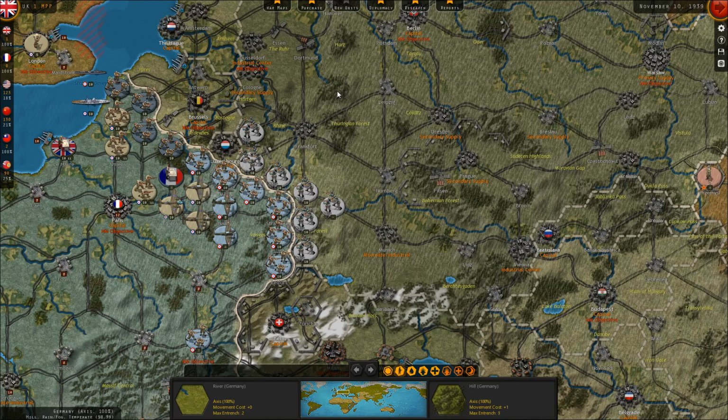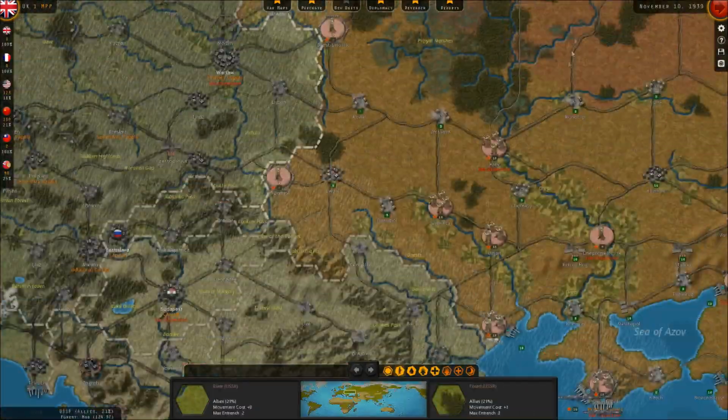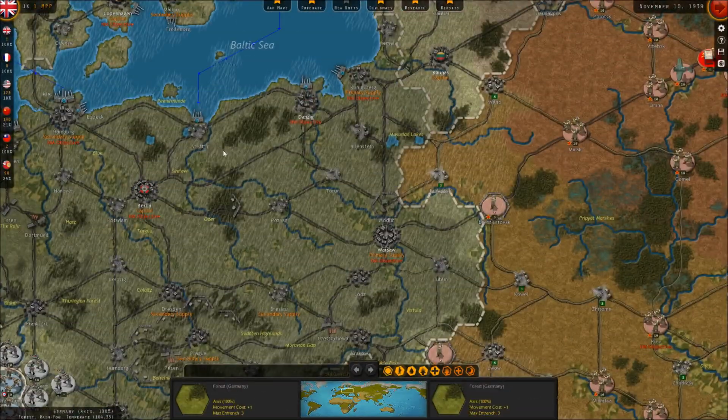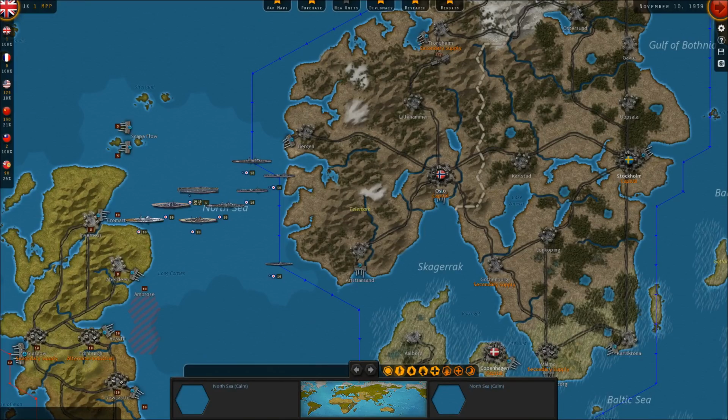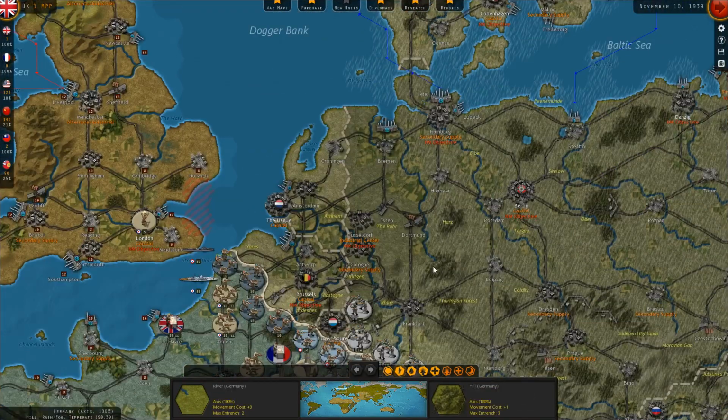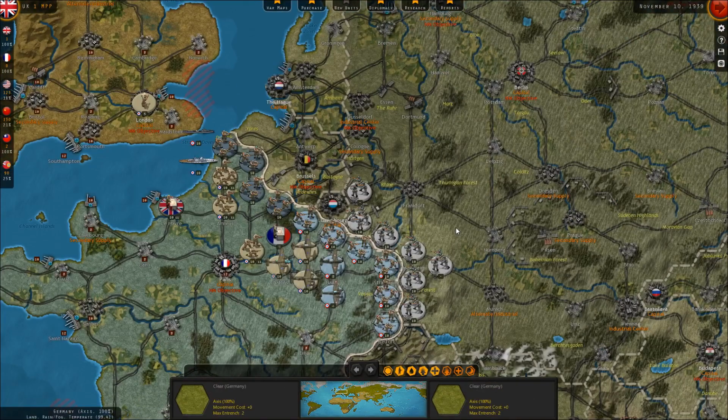Hello everybody, it's the Historical Gamer once again, and today we're returning to Strategic Command World War II, World at War, in our Allied Let's Play. So we've played through the game as the Axis, and today we're returning to the game playing as the Allies. We've just completed the November 10th turn. Warsaw has fallen, Poland has fallen to the Germans, and now we presume the assaults on Norway and Denmark may begin before too long, and then eventually the drive on France as well.